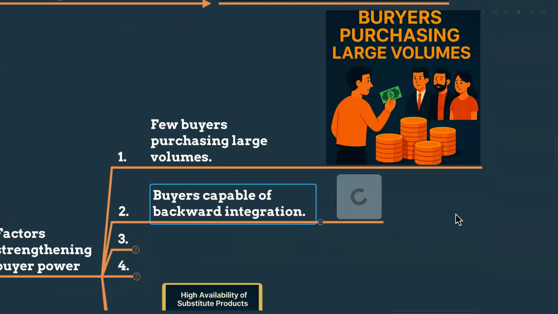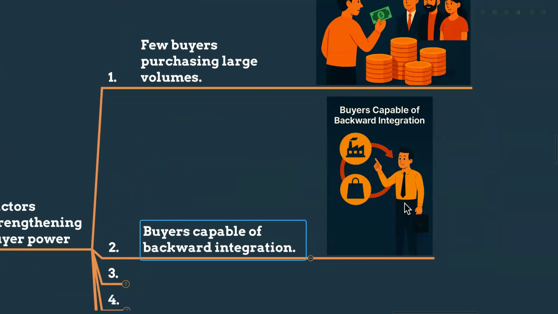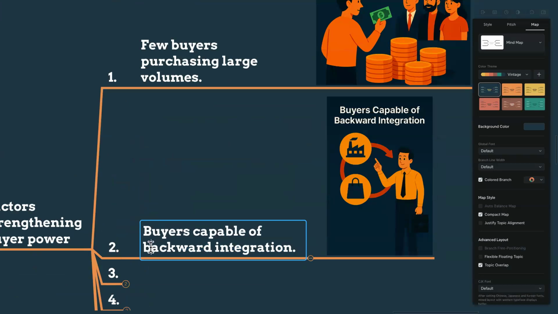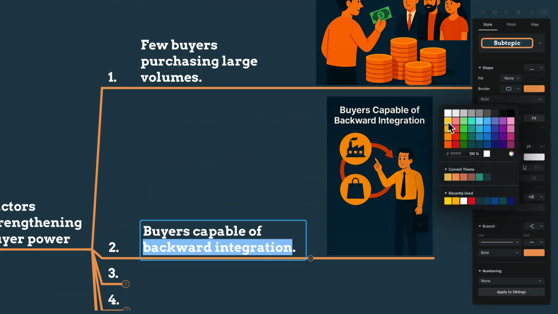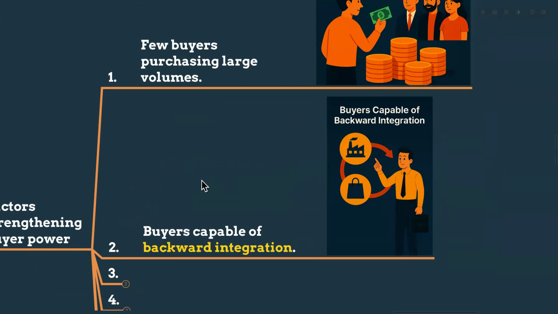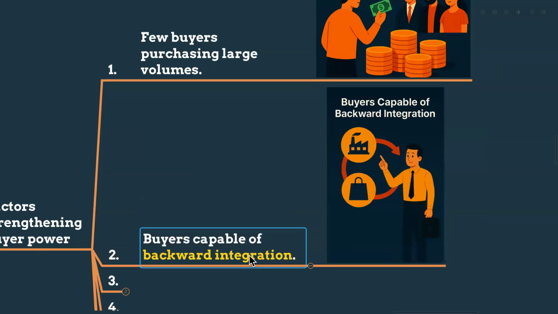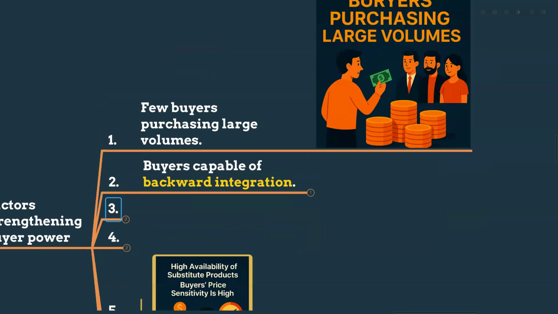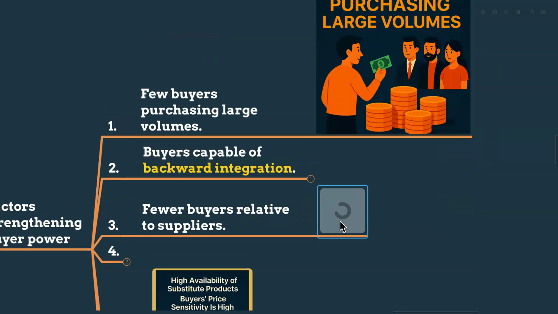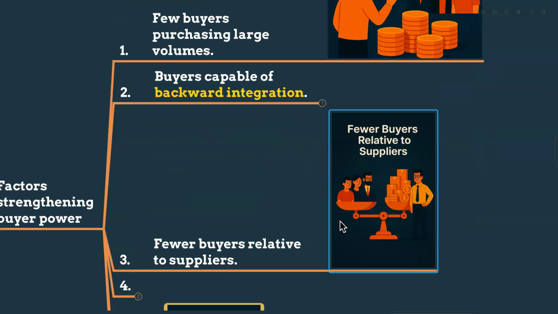So buyers capable of backward integration. What does the backward integration threat mean? Buyers could make it themselves. Forward integration means the supplier can introduce his own product or services like ours, with the raw material power, because he is the only one having that raw material. At the same time, if the buyer has backward integration, it means he can create the same product like us. Then also the buyer's bargaining power is high, right? That is the backward integration threat. And few buyers relative to suppliers, right? So then also a problem. Very few buyers, right?